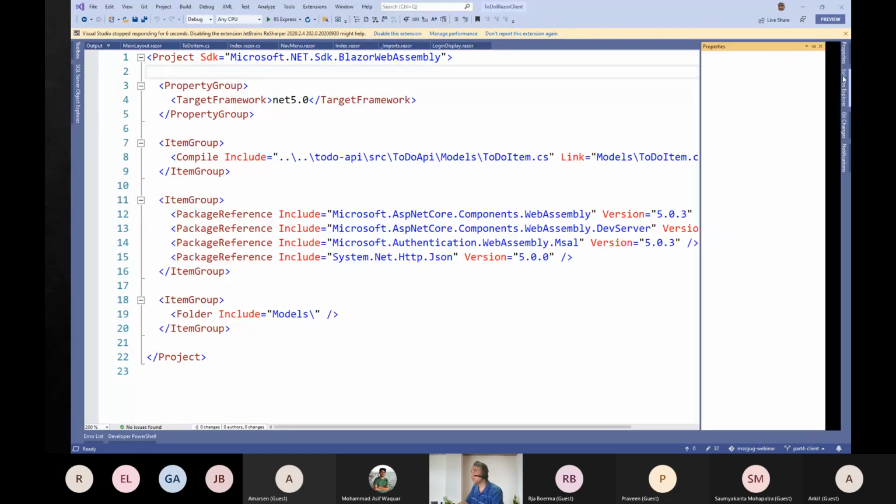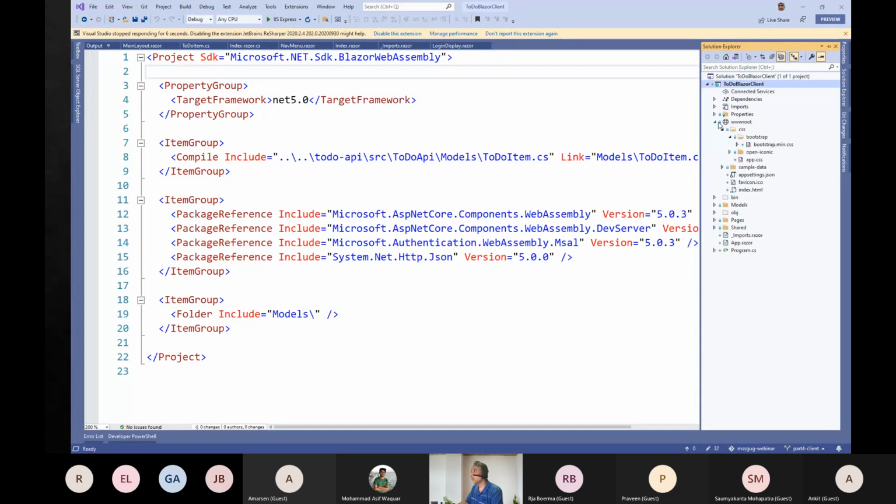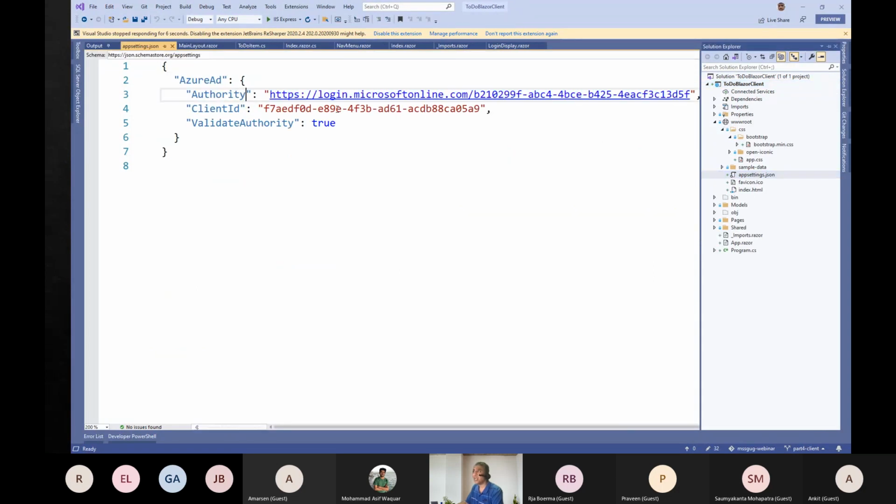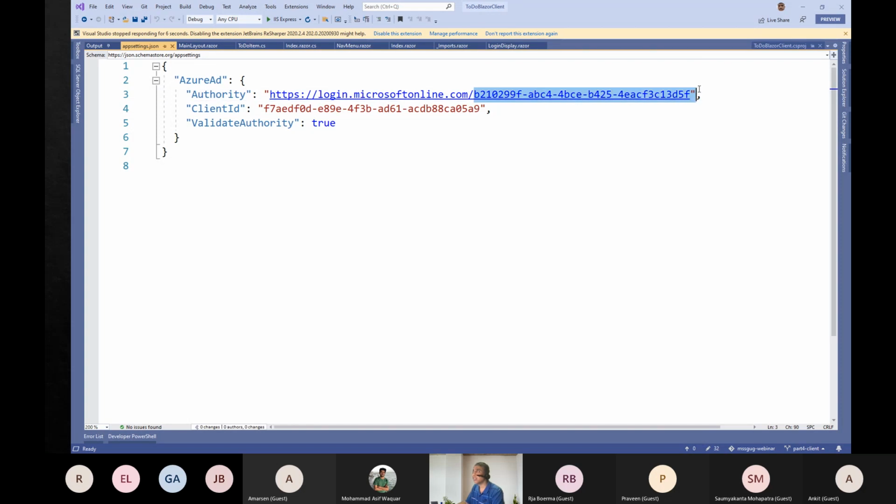What it does is in the wwwroot, it adds an appsettings.json, and notice here the tenant ID that I provided is added here, and this is the authority. The client ID is added here. Well, you may have some eyebrows raised now, saying, oh wait, why are we checking the client ID into the wwwroot?